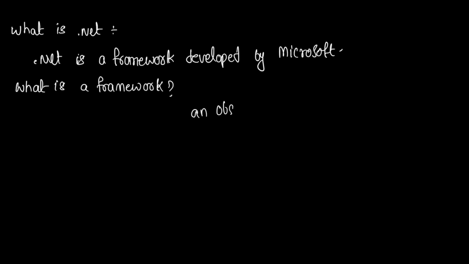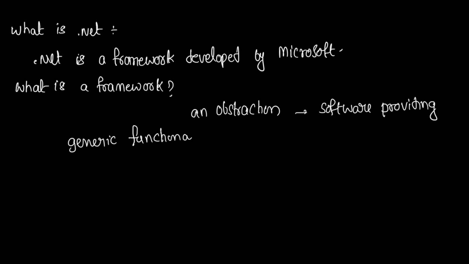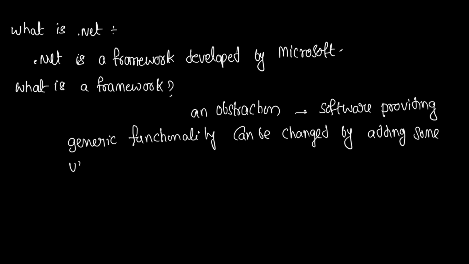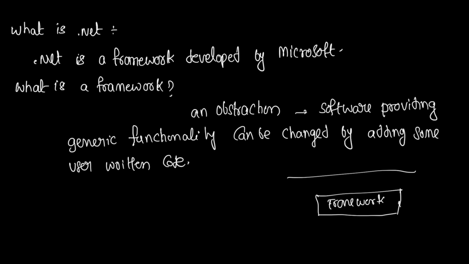A framework is an abstraction on which a user can write his software or his custom code, so that he can build software fairly easily compared to starting from scratch. There are a lot of things inside a framework. Your software will be built around the framework. As shown in the diagram, your code works on top of the framework.